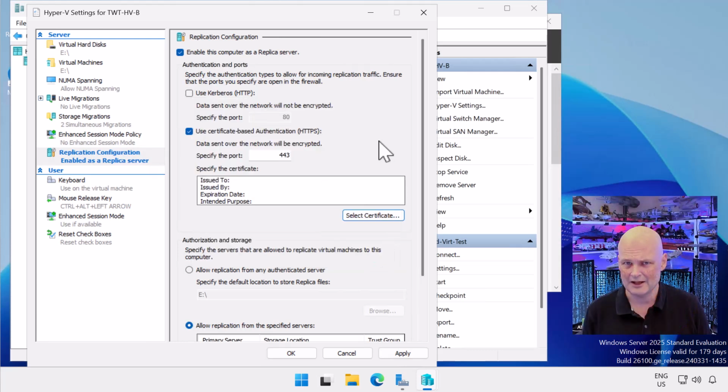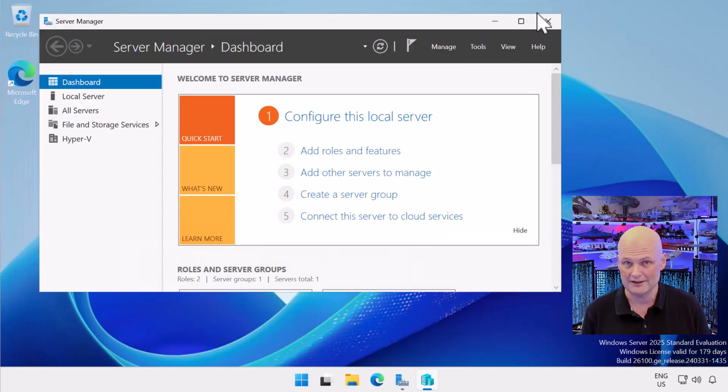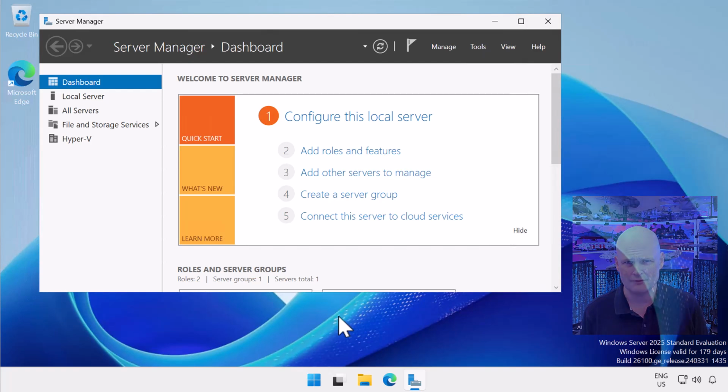In a previous video, I showed you how to install an Active Directory Integrated Enterprise Root Certificate Authority on Windows Server 2025. This is a certificate authority that's an add-in for Active Directory, and the certificates it issues are perfect for authentication for on-prem servers like two partners in a Hyper-V replica relationship. So let me show you how to get the right sort of certificate out of an enterprise root CA that's been installed using the default options.